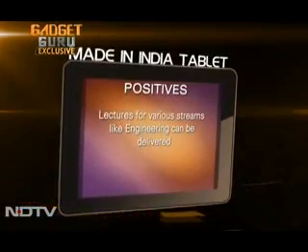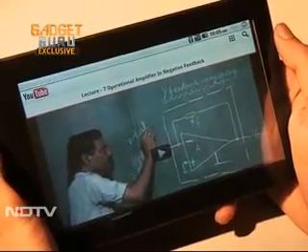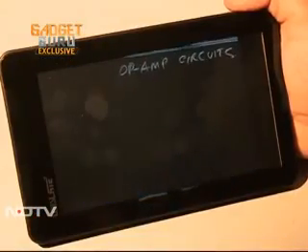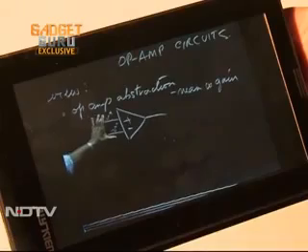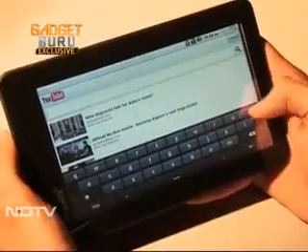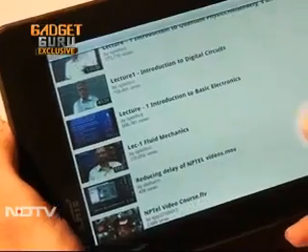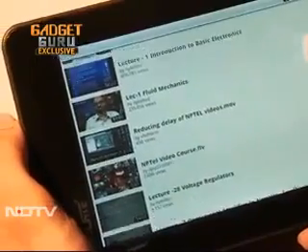Since this project was started in 2003, all the videos are available in SD, but future episodes are being planned in HD. Students can view the lectures on the site or the YouTube channel and have the option to download the video for free as well. The government is suggesting to institutes to place orders for the device and issue it as a book bank to students, similar to issuing books from a school library. The National Programme on Technology Enhanced Learning has videos of all engineering lectures and is proposing other streams as well.